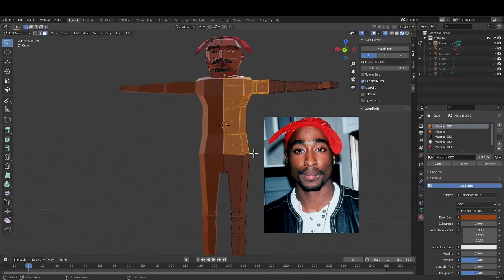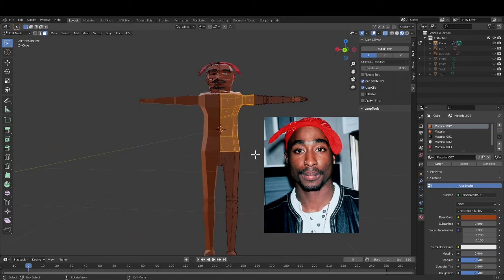So we got him in a t-shirt, and what I'm going to do is press Alt E. Sorry, let me get my mouse back in there.